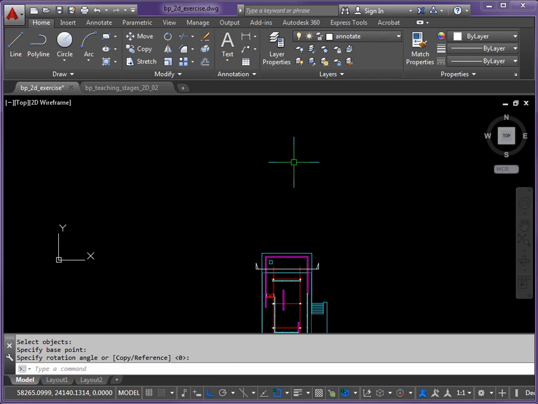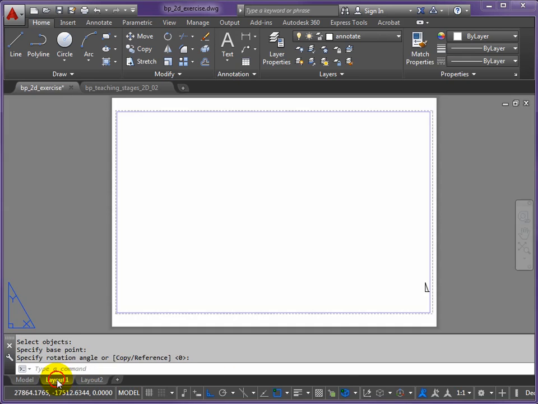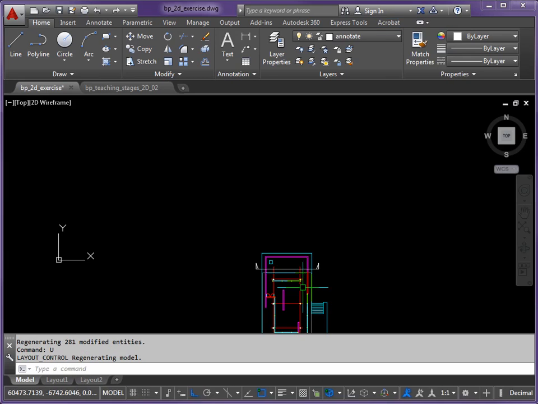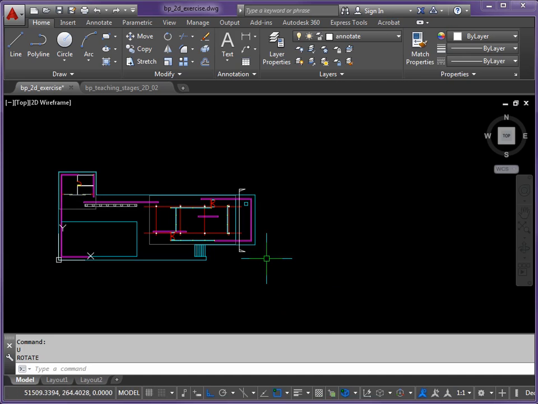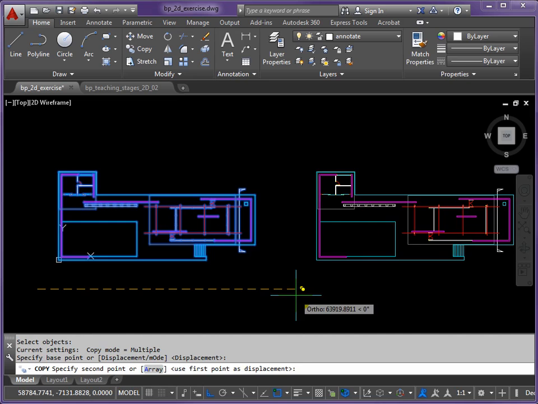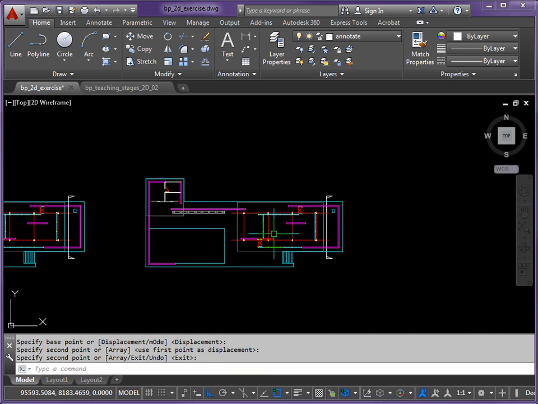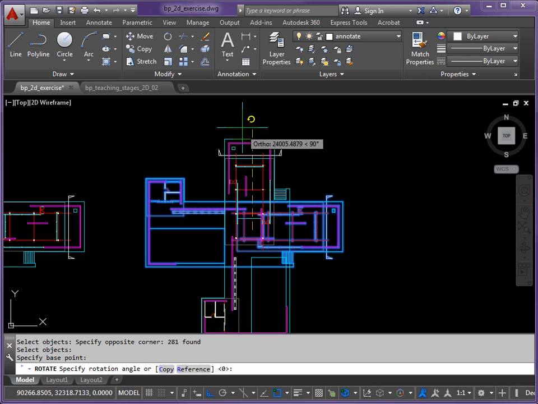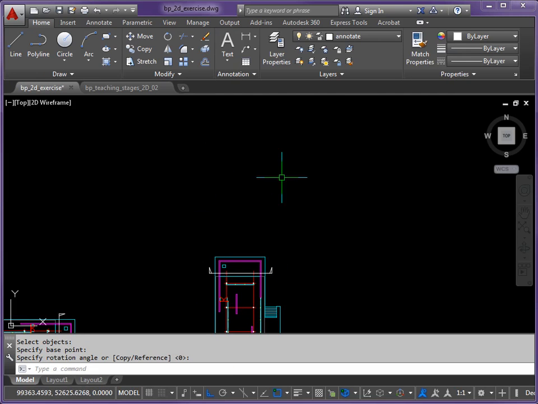Okay, but if I do that, then I've ruined my layout. The plan's not there anymore. Okay, so what they might do is they might copy the plan and rotate the copy. Okay, and then they might draw their section in this area.